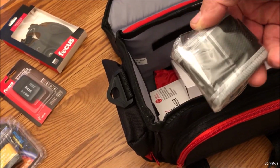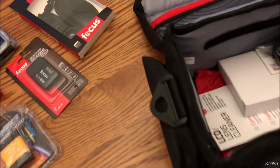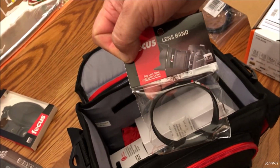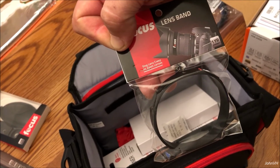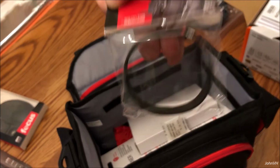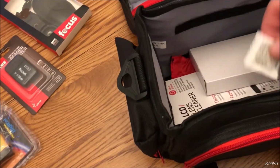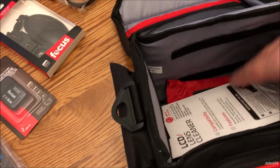Memory card wallet. A lens band. It's supposed to stop lens creep. I'm not really sure what that does. It's just a soft rubbery band. I've never used anything like that before. Some silica. You don't want anybody to play with that.